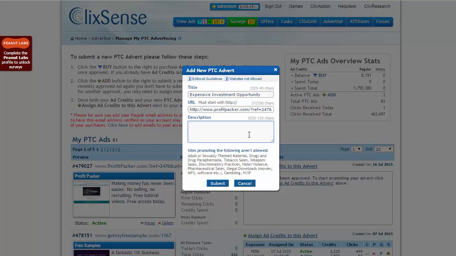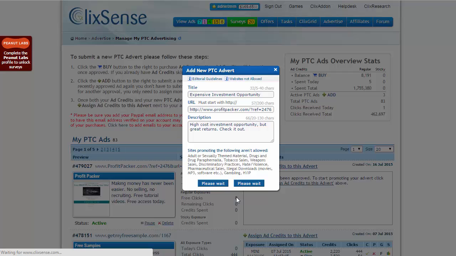So now we put a description: a high cost investment opportunity, but great returns, check it out. And actually that might work quite reasonably well to reduce the number of people who click on it. The people who are going to click on this hopefully might be... not everyone reads the advert at all. They'll just click on the adverts because they want to make their half a cent. But hopefully it might filter some of them out, so that we want people with money. So basically, for people who want to join John Anthony, there's no point if people haven't got more than $300 to invest, then they're really not the right sort of people to be looking at trading. So that might give us a good idea.